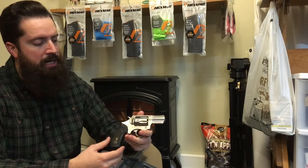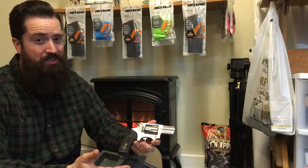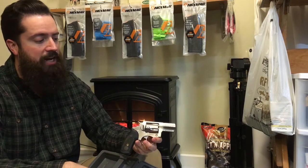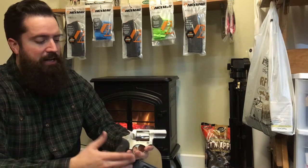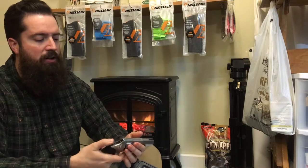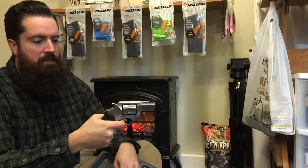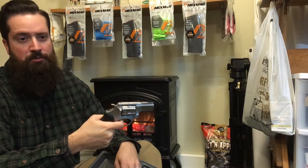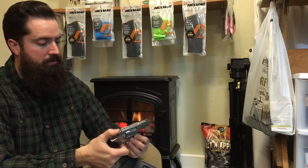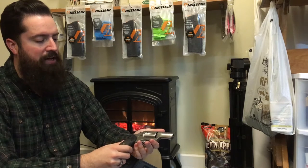The magazine feeding system is a point of failure, which is true, but modern designs almost eliminate that completely. Is a modern pistol like a Glock, M&P, or the new Sig P320 — the new Army sidearm — going to have a failure? Yeah, eventually everything can fail. Revolvers can fail too — the timing can get out of whack, meaning the cylinder isn't rotating at the proper time for the hammer fall in double action, which could result in a misfire or damage. So yes, revolvers can fail, but they have fewer points of failure overall.